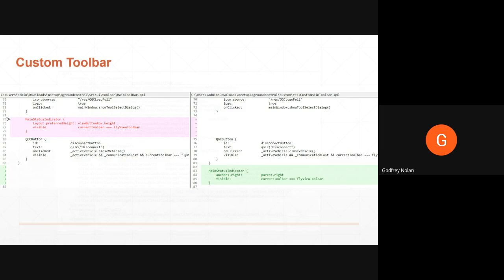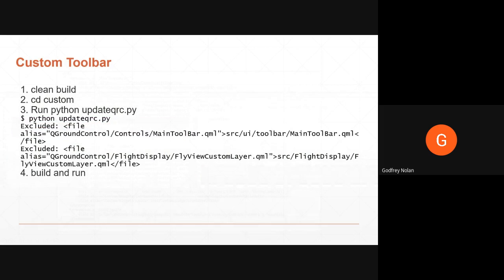Lots of different things. A lot of the examples that I've seen out there on the internet have a habit of just hacking the main QGroundControl folders. I would recommend just staying within the custom if you can get away with it, because it's neater. That's what it's supposed to be there for. And I think whoever came up with the idea did a really good job. So why not use it?